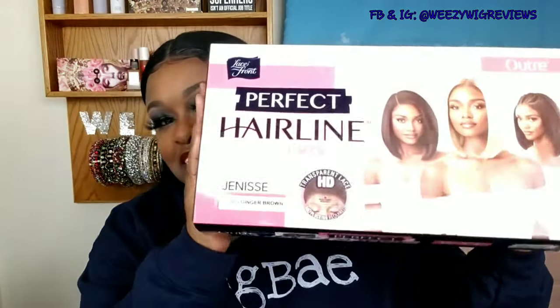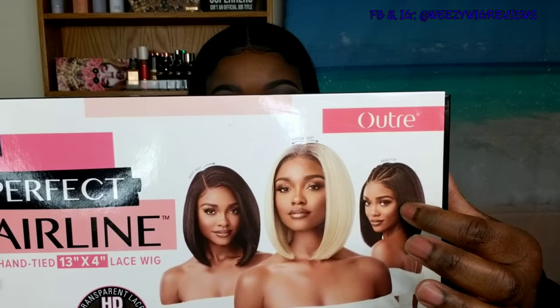The unit that I'm going to be reviewing today, I'm really excited about. I hope she is super duper bomb. It is by Outre. I have her in two colors for you. Her name is Jenisse, and I have her in the DR2 ginger brown and a 1B. And the 1B, I tried to style her up and do this style for you guys.